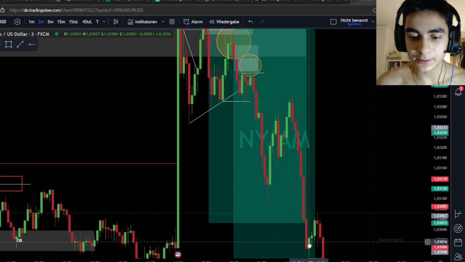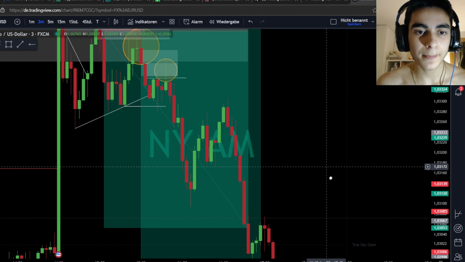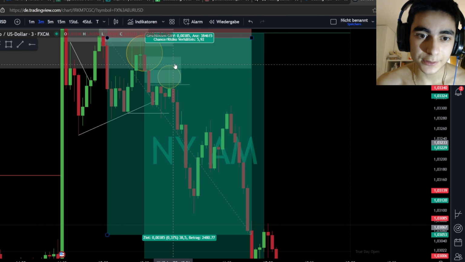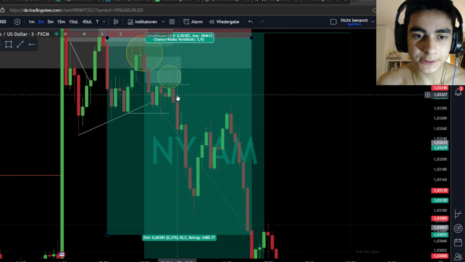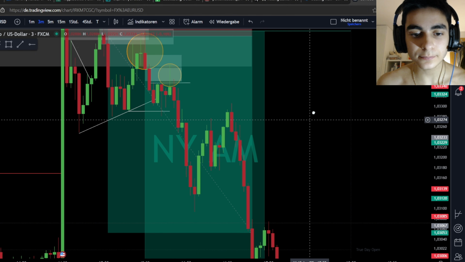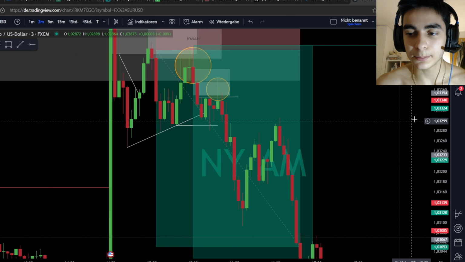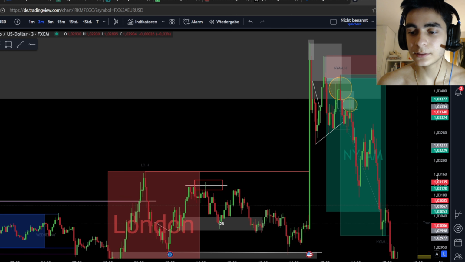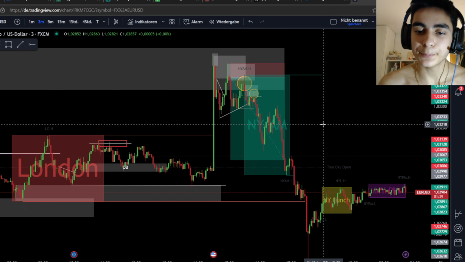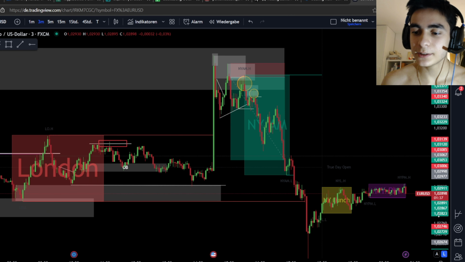So it came in on the 3-minute chart, we can see it even better. A really nice doji candle again, followed by an engulfing candle, which just showed me, okay, yeah, we are probably gonna hit the 6R target. And it is exactly what happened, which is probably the best trade of this year so far.